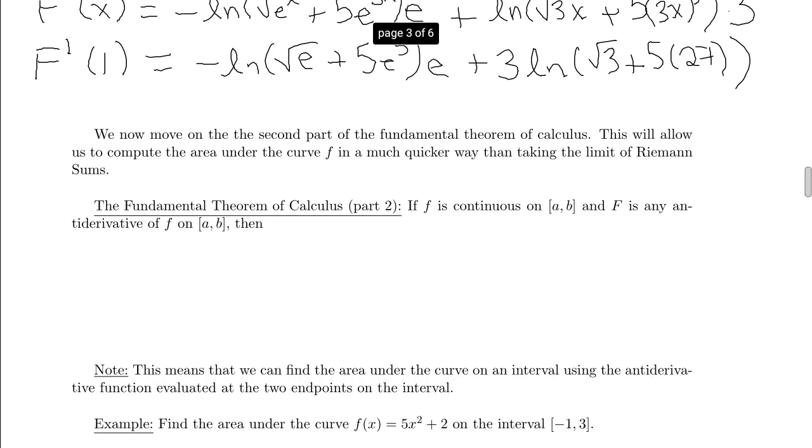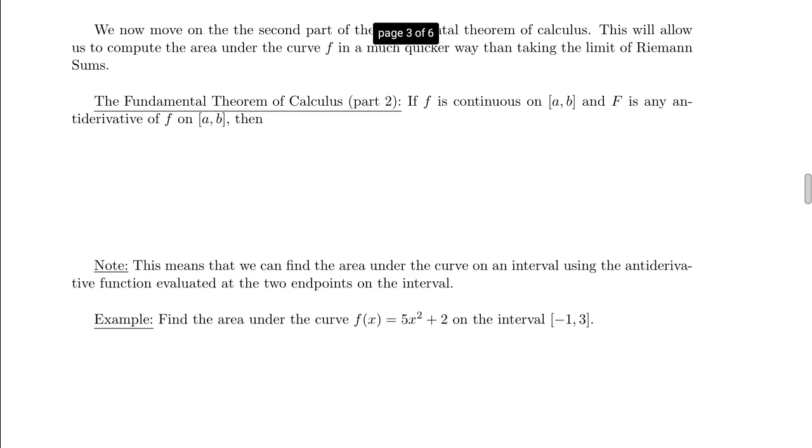Okay, so that's the fundamental theorem of calculus part 1, but the more commonly used part of the fundamental theorem of calculus, the second part, you're going to use constantly. So this one is going to allow us to compute the area under the curve in a much quicker way than taking the limit of the Riemann sums.